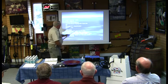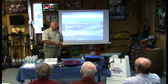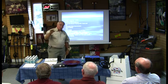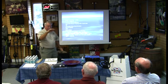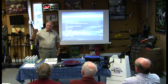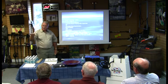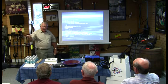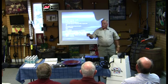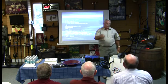Why do I want a track lock? If you decided that you wanted to put a real small coil on this machine and use it for prospecting, which you could do, or you want to use it right up against a chain link fence, bump it, which you can do, then you want to lock that track. Push it up against this chain link fence, back off about an inch, let the tracking bring the fence into the ground signal, lock your track, and then just walk parallel to the fence, just like this. Those rings and those coins that are right against the fence aren't part of the fence. They aren't part of the ground. Your machine will still see it.